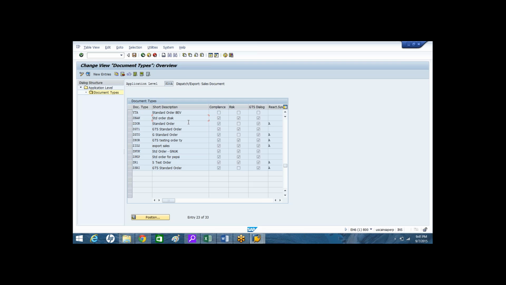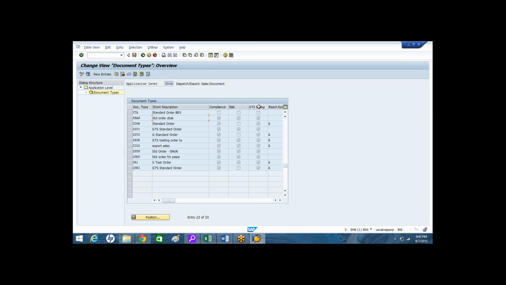So whenever they create a sales order, the GTS system will give a dialog box. I will show you when I'm transferring the data. Let me finish this explanation. Whenever you are creating a manual sales order, the GTS system will give the dialog box. What is the feedback of the GTS system to the sales order on the ECC side? I will show you. Just give me a few minutes.